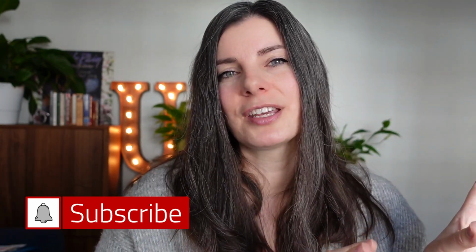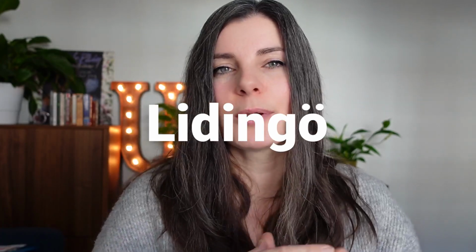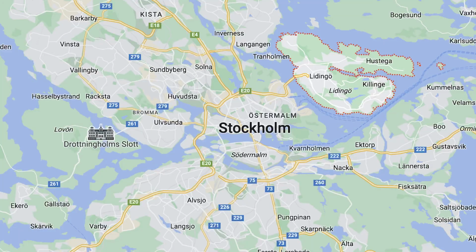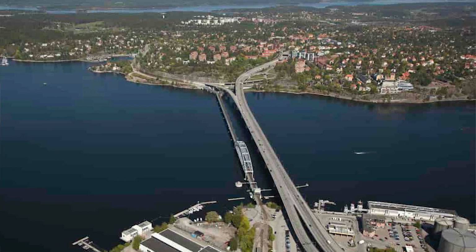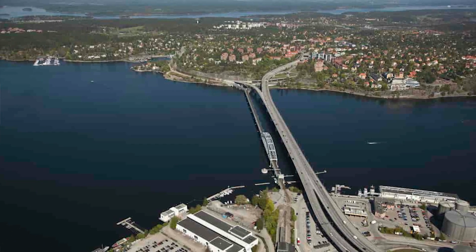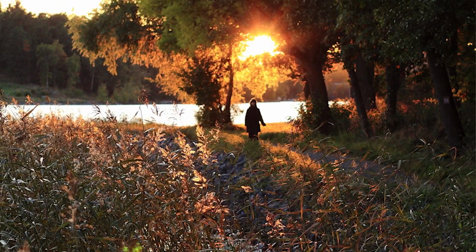Although some of the areas I mentioned are quite family friendly, now I want to talk a little bit about some areas outside of Stockholm, but with a very good public transport. The first area I want to talk about is Lidingö. It is basically an island suburb east of Stockholm, and it's connected via a bridge. And this area also has beautiful homes, a lot of parks and recreational areas, as well as excellent schools. So I personally actually have never been to this area, but I know quite a few people who live there. That's why I wanted to mention this area, because it's definitely worth checking it out if you're thinking about moving to Stockholm or moving around Stockholm.